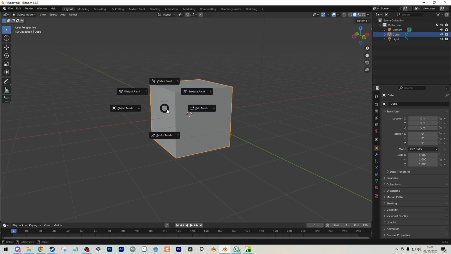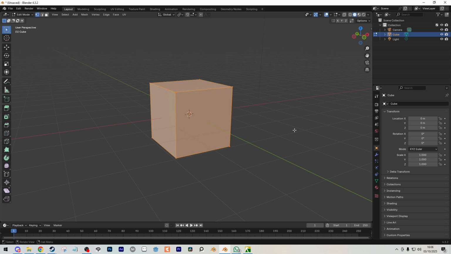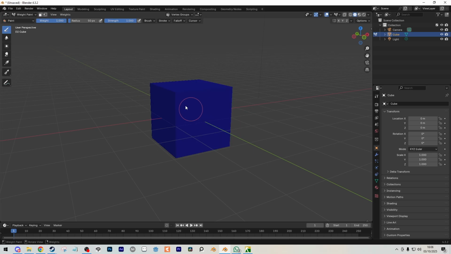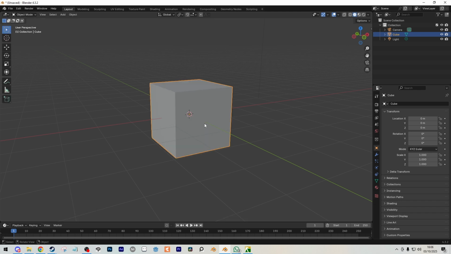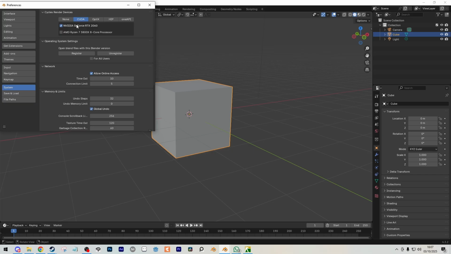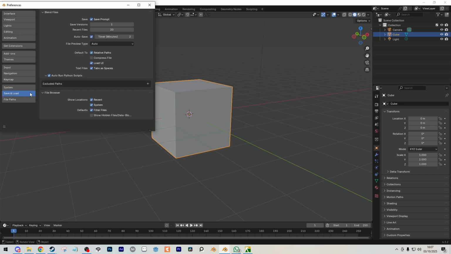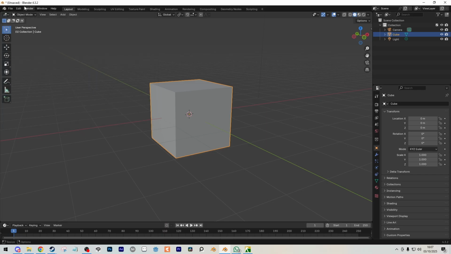So what tab pie menu on drag does is it allows me to drag to edit mode if I drag to the 3 o'clock position, or if I want to go to weight paint mode, I can drag it to the 11 o'clock position, and texture paint for the 1 o'clock position, and back to normal to the left side. So having this setting on will maximize your efficiency basically, and you should get used to it essentially. And other than that, sometimes you need to enable what your rendering processes are, and also your file paths and stuff. But otherwise, those are the main things: your add-ons and your navigation settings.